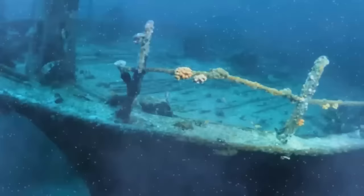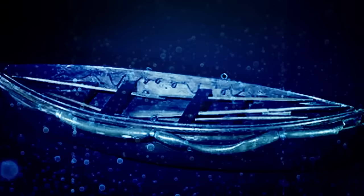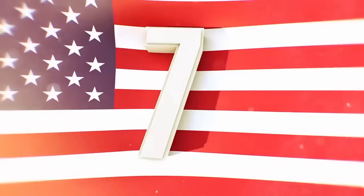Unsure of exactly what it was, he eventually returned to the site with a technical diver and an underwater photographer. The schooner bore no identifying marks despite its pristine condition, making the process of identifying the wreck complicated and time-consuming. Richardson spent weeks poring over more than 6,000 schooner records before finally identifying W.C. Kimball as the probable candidate. Upon taking a closer look, researchers noticed that the vessel's lifeboat was still attached, indicating the distressed crew was unable to reach it — possibly because they had already gone overboard by the time the ship sank.